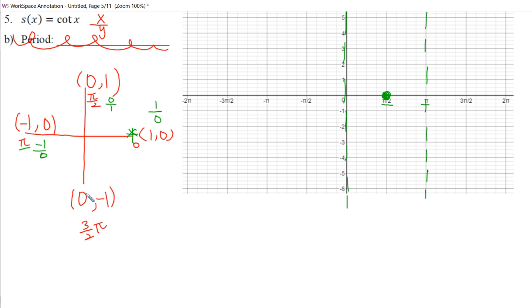And it's 3 over 2 pi. Once again, do x over y. This is your x. That's your y. So if you do 0 over negative 1, since 0 is on the top, that means it's 0. So you plot a 0 there. Now, unlike tangent and cotangent, it's going to be left side up. Going through a lightning bolt. Lightning bolt, left side up. Okay?